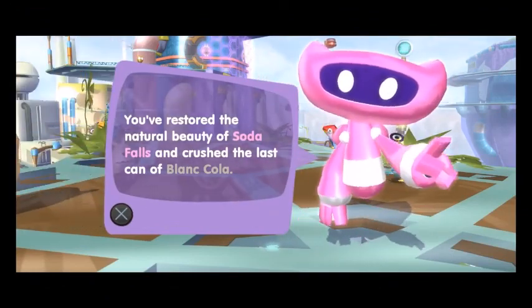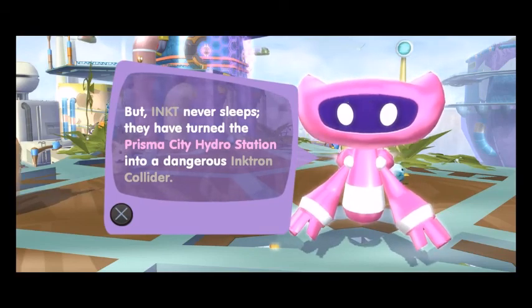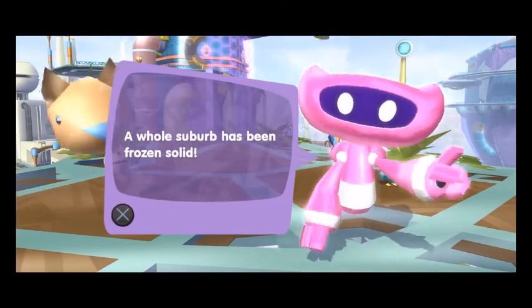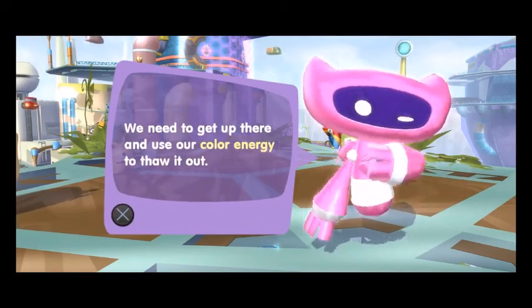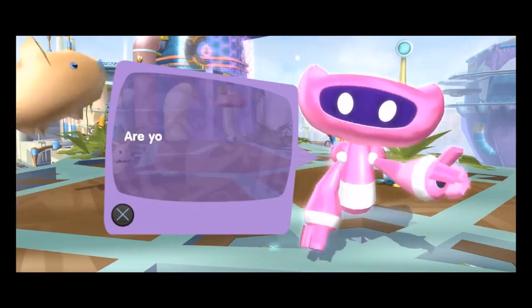Finally restored natural beauty, Soda Falls, and crushed the last can of blank cola, but Ink never sleeps, so they have turned Prisma City Hydro Station into a dangerous Inktron collider. The whole solar has been frozen solid. We need to get up there and get our color energy to thaw it out. We know when you're colored.